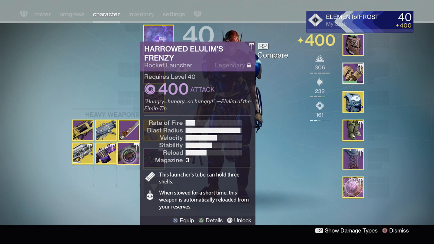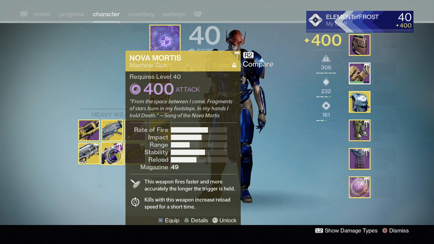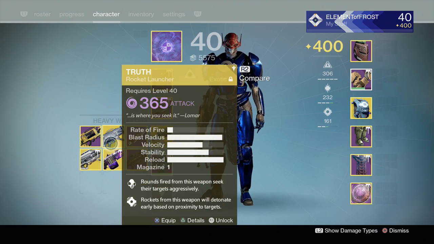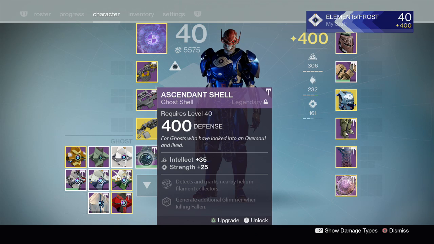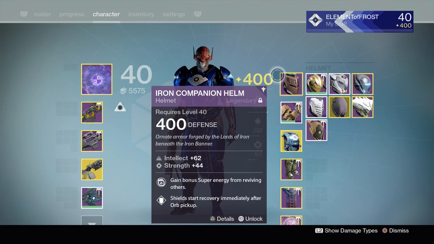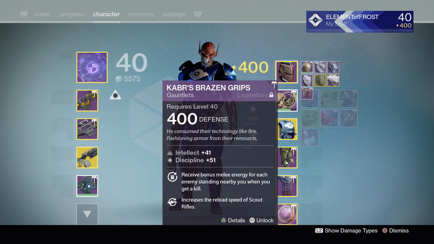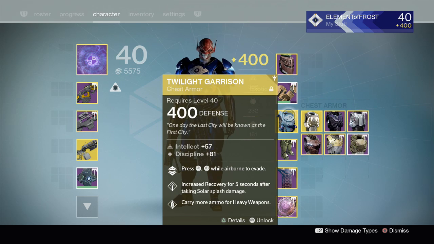We have Harrowed Ilium's Frenzy. That was hard to say. The Nova Mortis, which is the Void Thunderlord, actually. We have the Iron Gjallarhorn, the Truth, the Tamarind, and we have Ghost Shells, the Ascendant Shell. One of my favorite ones is the Crota's End Shell. And again, more armor. Alright, so go ahead and check it out there, and there on the arms as well. Again, if you have a question about what any of these are, just let me know in the comment section below and I'll try to answer it for you.